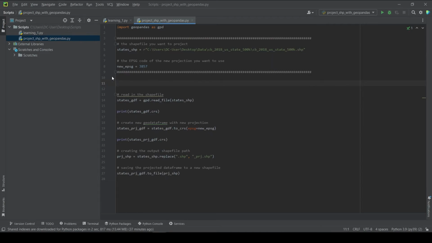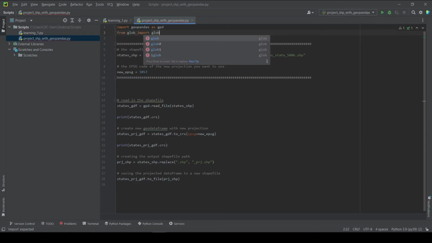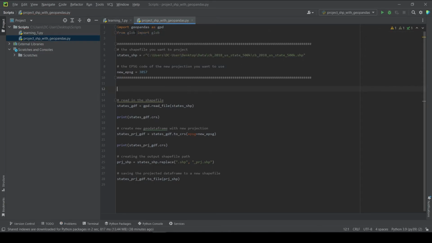So first what I'm going to do is show you guys a different package that comes with Python installed, and it's called glob. So what we're going to do is we need to say from glob import glob. So you could simply just import glob and it would work, but then every time you call, so glob is a function of the glob package.